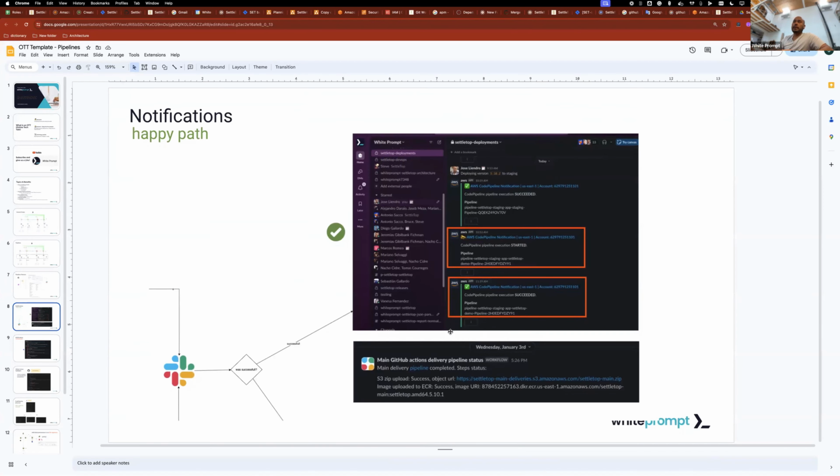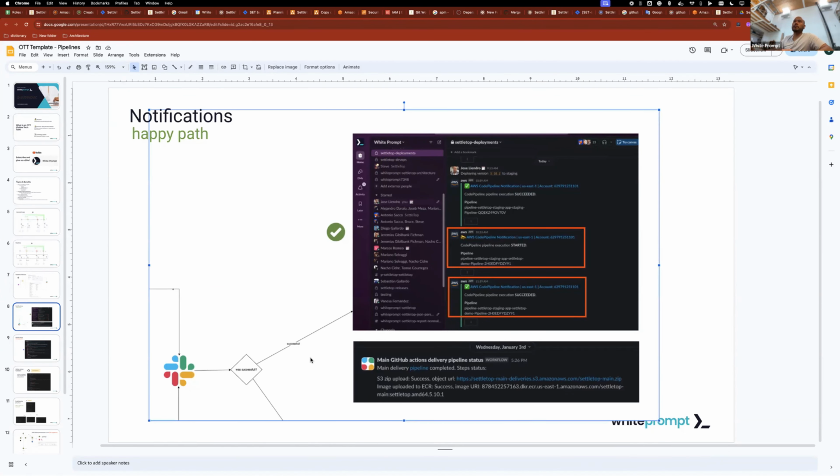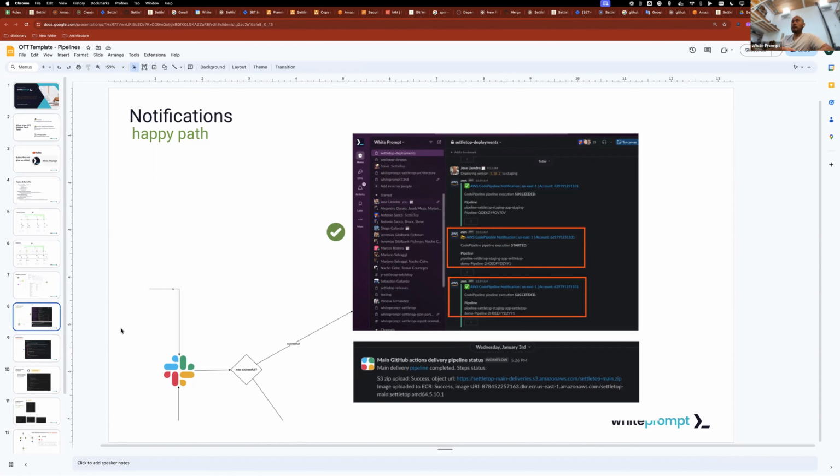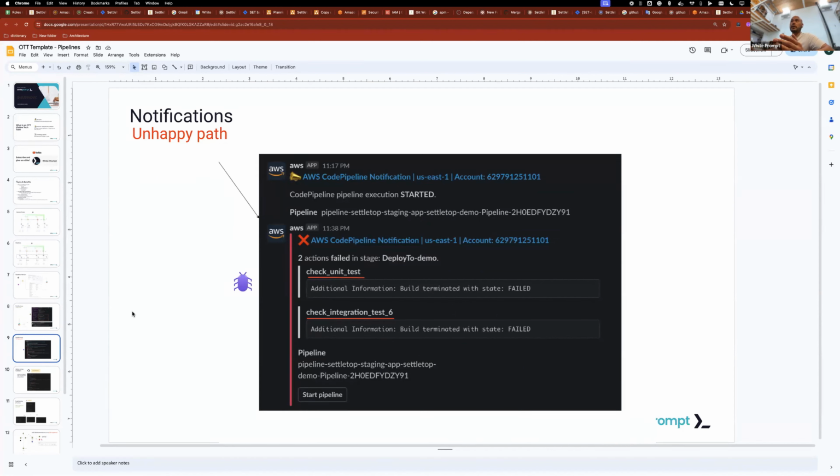The same thing will happen with GitHub. There are different ways to do this integration, but with both options, we can have a channel that receives a notification from Slack that someone deployed through an environment. The second option will be an unhappy path where someone failed, right? So this is the way that we have a notification in Slack that says the opposite.